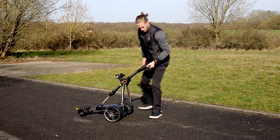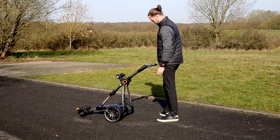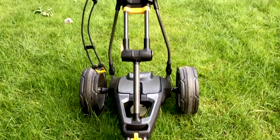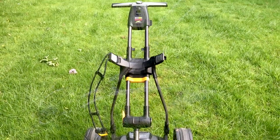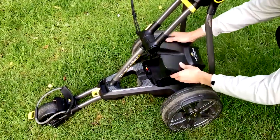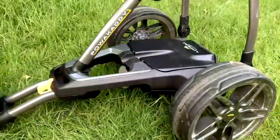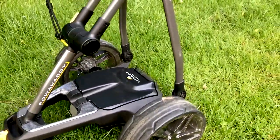You can also change the height of the handle, which is useful. You do need a screwdriver for this so it's a little fiddly, but you should only need to do it once and it does make it more comfortable having it at the correct height. The plug-and-play battery system is a simple way to slot the battery into the trolley — there's no wires you need to connect, you just drop the battery in and use the clips to keep it stable.